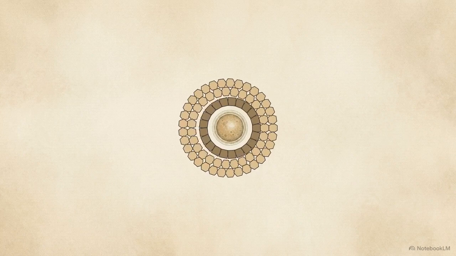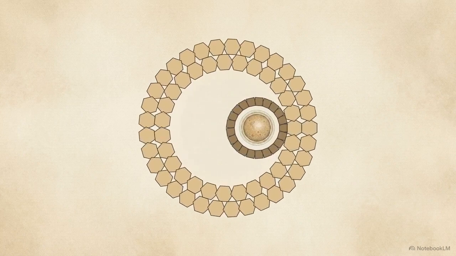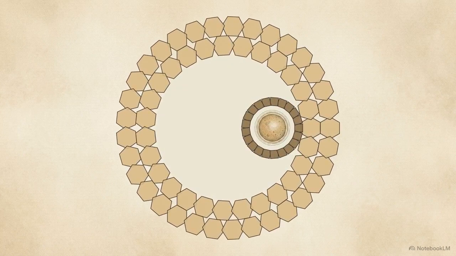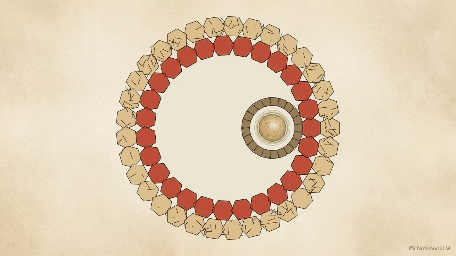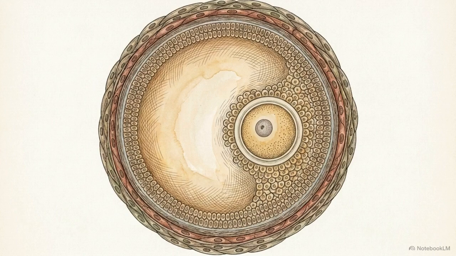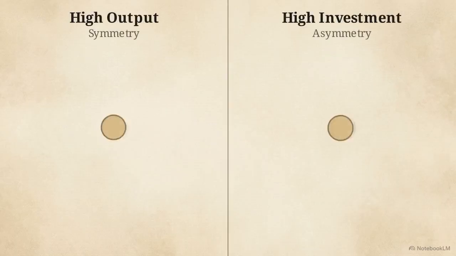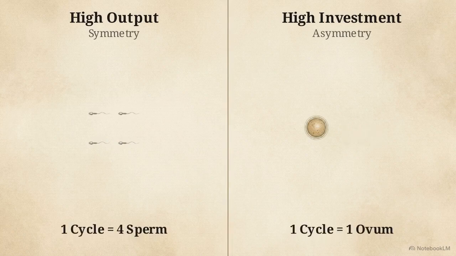A distinct fluid-filled cavity known as the antrum swells within the cellular layers, preparing the entire complex for its eventual pre-ovulatory state. Simultaneously, the outer layers differentiate into a highly cellular theca interna and a fibrous theca externa to finalize the architecture. While the gamete's genetic division remains deeply paused, its physical housing is dynamic, constantly evolving to protect the heavy cellular investment inside. These side-by-side equations quantify the stark divergence in meiotic efficiency.